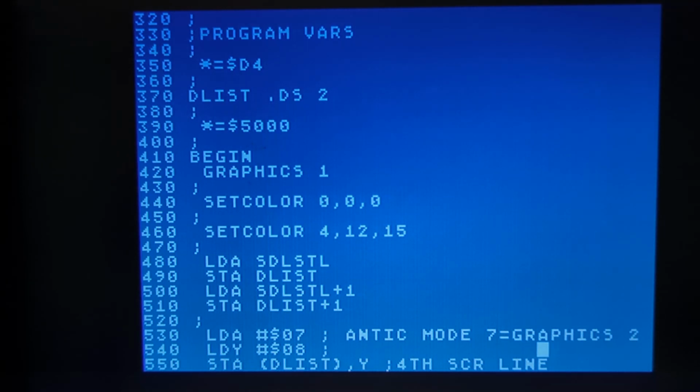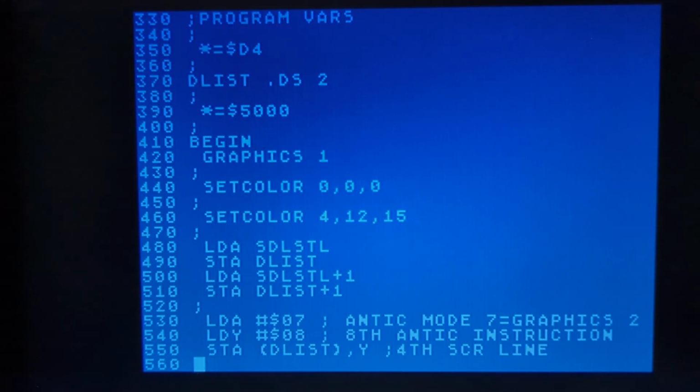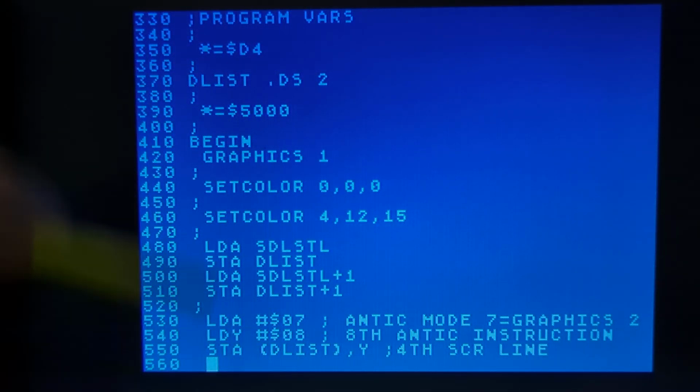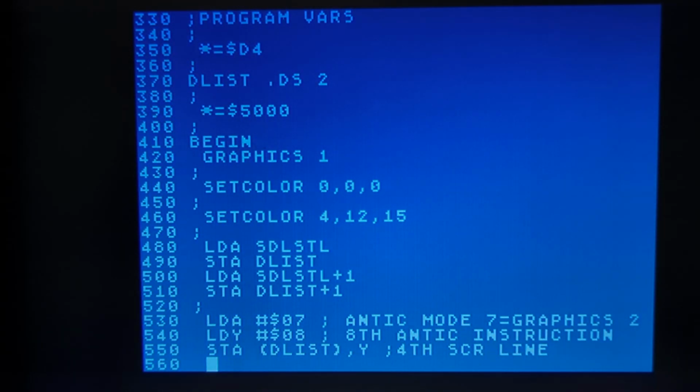I think that's right. So the 8th ANTIC instruction in the ANTIC display list actually corresponds to the 4th screen line.